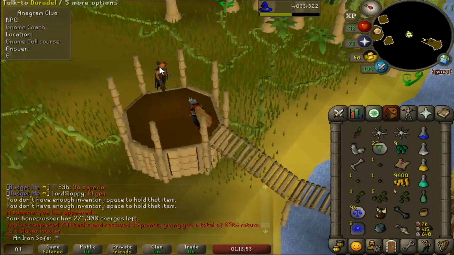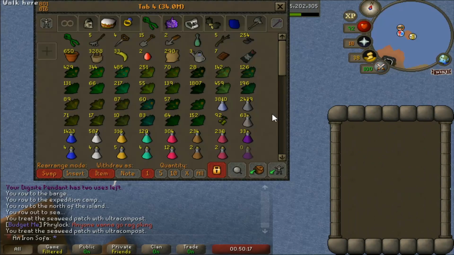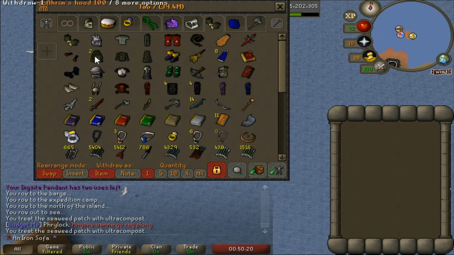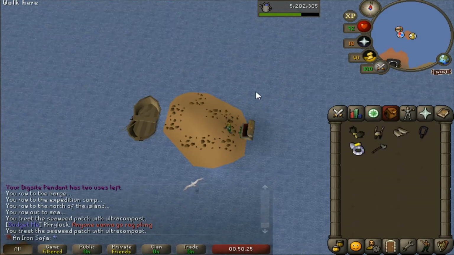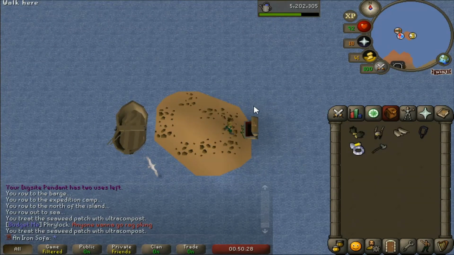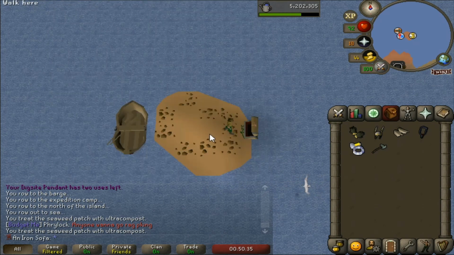Right, cave horrors done, what is next, Jurdad? 158 fire giants. Right, in my infinite wisdom, I have decided that off task we are going to kill the Kalphite Queen once so we can do the Desert Hard Diary. Because once we've done the Desert Hard Diary, we can change the Camulet teleport so it's near the top instead of going through a little maze thing we've got to go through normally.